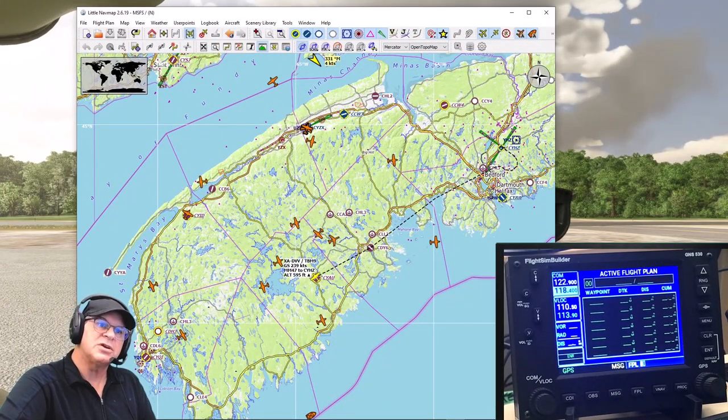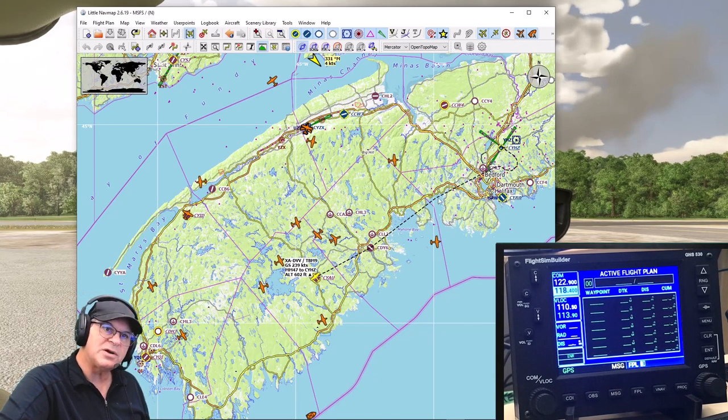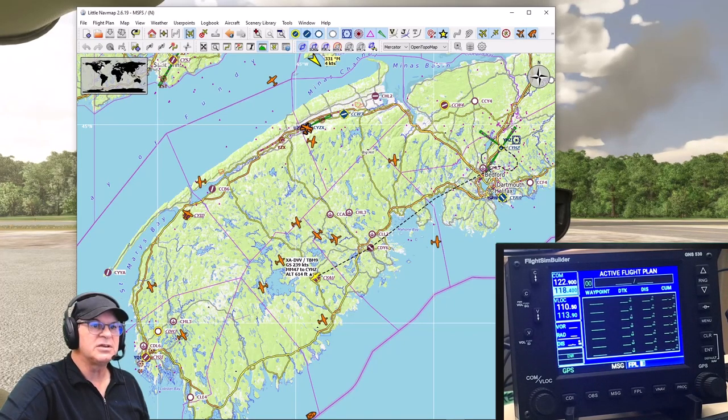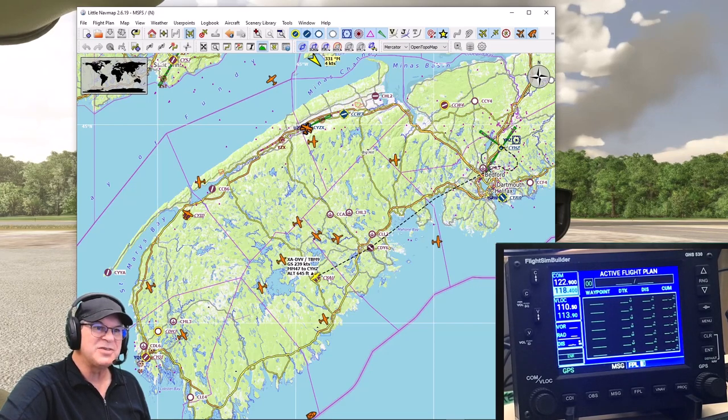You can see my trail here. I did a test flight just to see how it would go, see how long it would take. And probably through this part of the journey, I'll speed it up so you don't have to wait here in this overview. But you can notice that we're starting from here, from this area. Well, it's actually focused on my airplane, CYAU. And this is Liverpool, Nova Scotia.